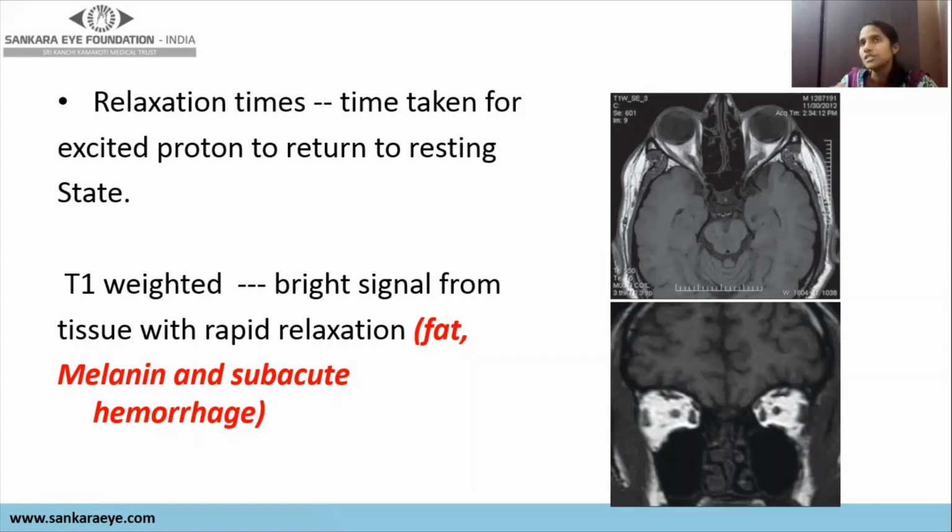So this stage of transition, that is from high energy to the low energy state, in other words, the protons which were in the higher excited state will relax back to the lower excitation, that is lower energy levels. During this phase, whatever events occur will be documented as T1 and T2 weighted. The first relaxation which occurs is the T2 relaxation.